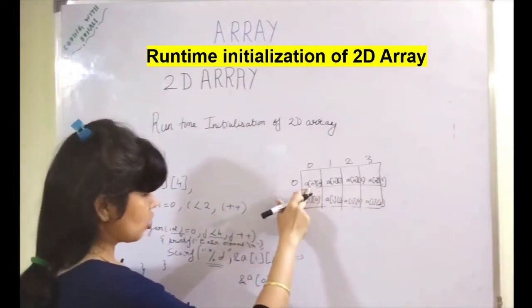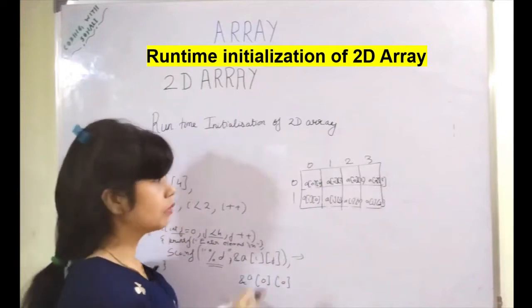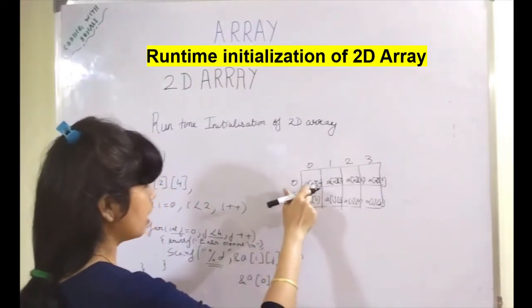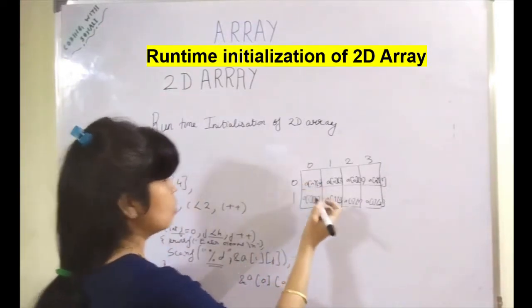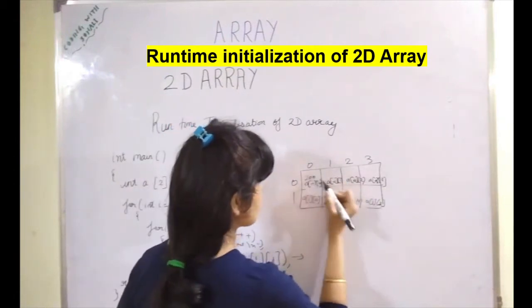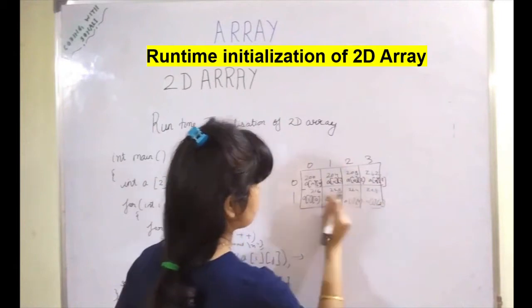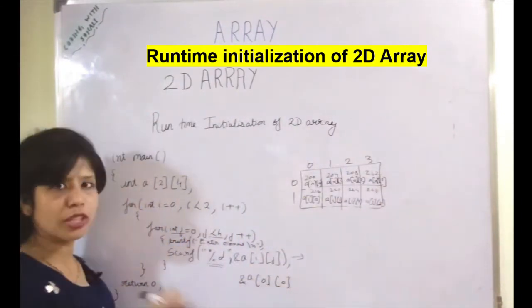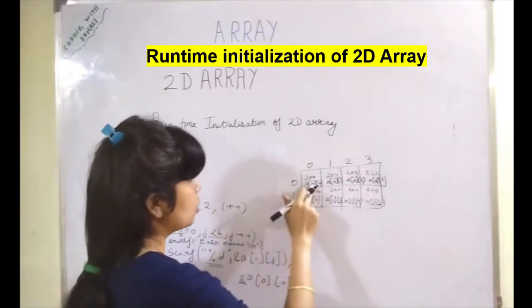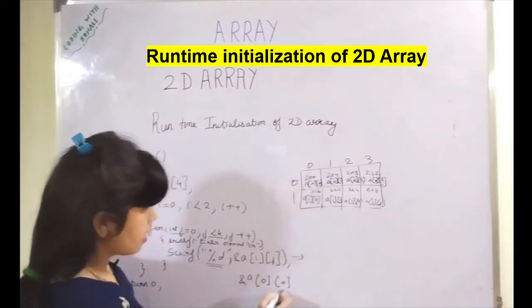So we are at this element. At this address, whatever value the user gives, I want to store it at the address of this. I told you it will be like this. Suppose this is at address 200, then this will be at 204, and this at 228. So you are asking the user to give the input, and whatever the user gives, you will store at this address, that is a subscript 0.